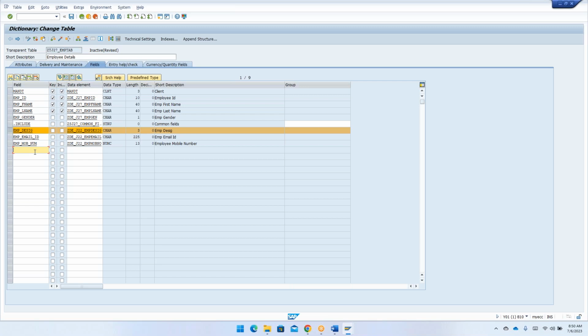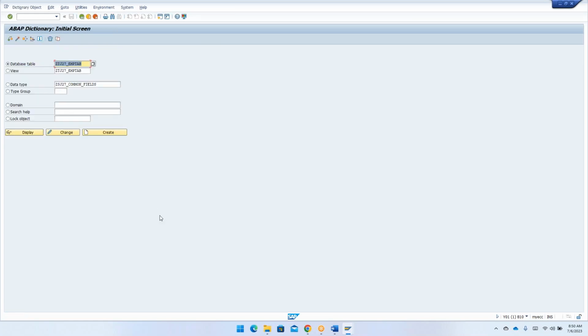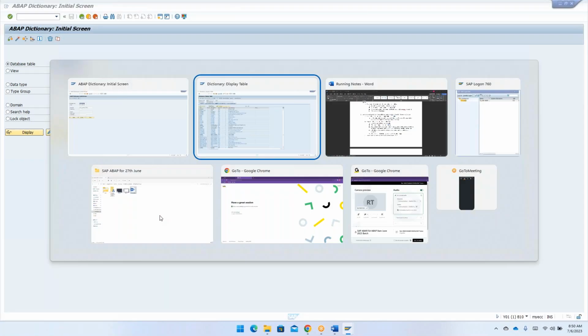Now you can also ask me, can I keep my include structures in my key fields? Yes, you can make this include structure your key field. Now all the fields inside this structure will act as key fields too. That is possible in case of all your includes, but that's not possible in case of append. Append will always be added at the last. Okay, clear, Himanshu? Yes. Okay, so that's all about your structures.